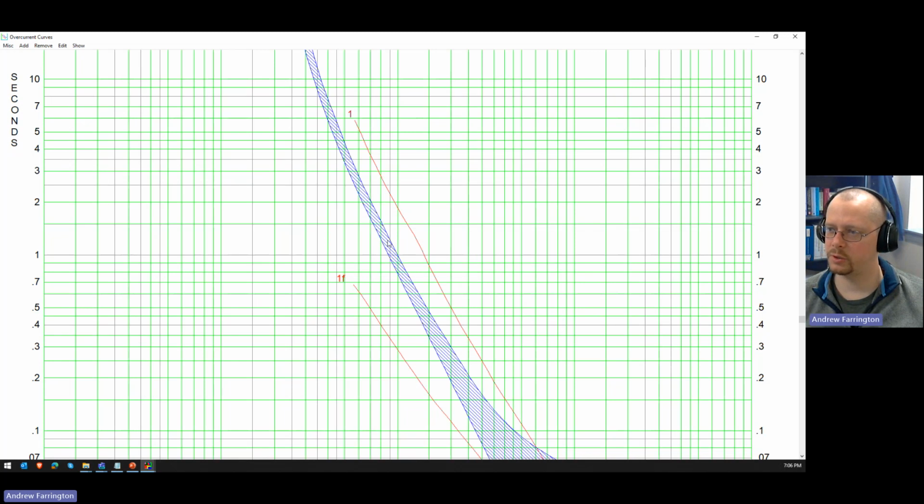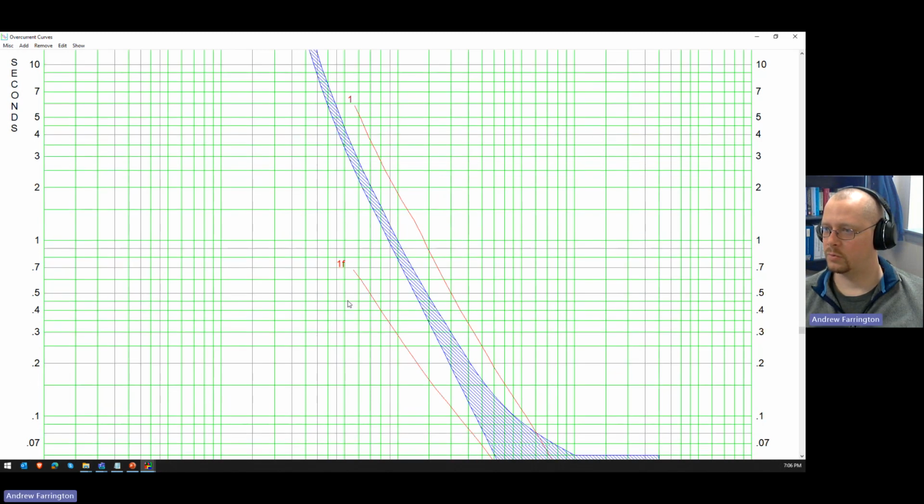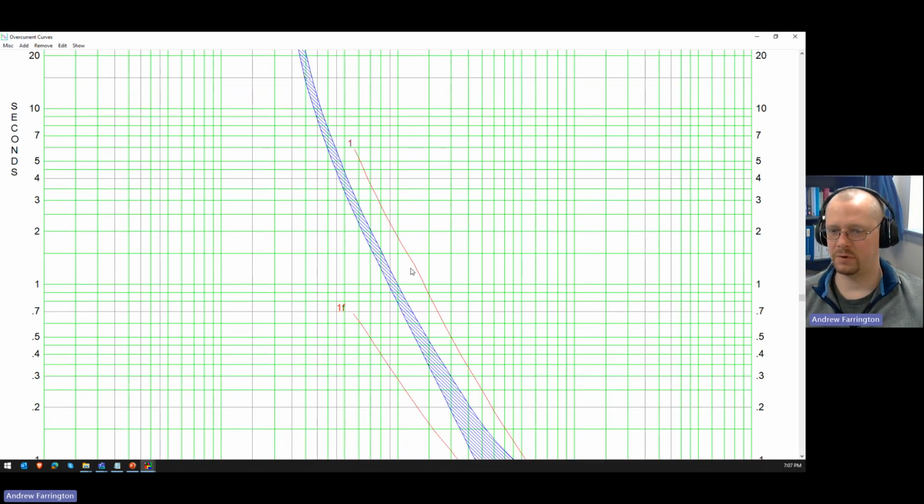And I asked this question last year because it was a live class, but I want to ask it again. You can pause the video and think about it, but does this coordinate? Okay. Having assumed you've paused and come back and had your answer, the answer is no. If you're just looking at this graph, it actually does look like it does, but we'll go over why it doesn't.